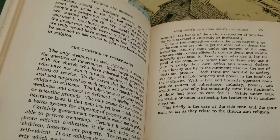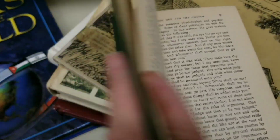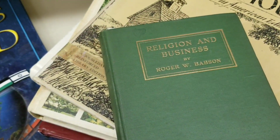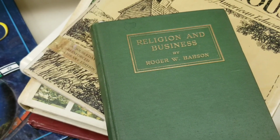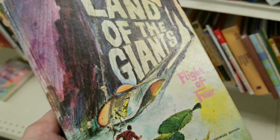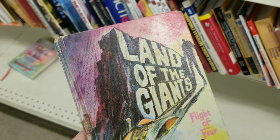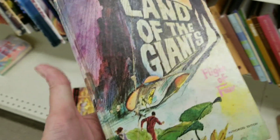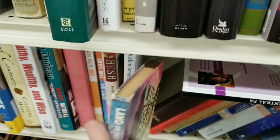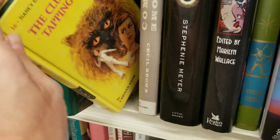I was really surprised how many old books were on the shelf today because I think they usually weed them out. I hardly ever see old books, and there were quite a few today. This one was pretty amusing. You cannot see it, but the cover looks like it's got a large slash to it. So this was something that I left behind. Otherwise, I might have grabbed that for resale, but it was in rough shape.